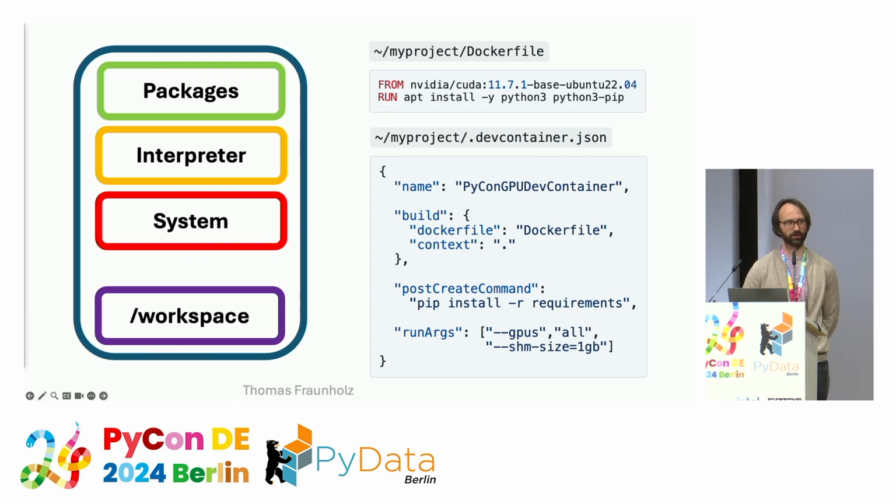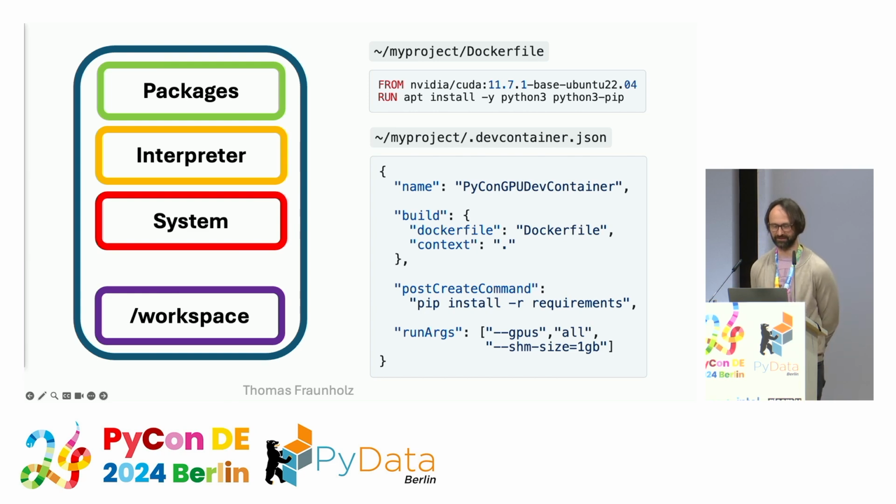And afterwards, again, the post create command, pip install -r requirements. And now we come back to the run args, which we've seen before, passing the environment variables. Now we're using the run args to pass the information that when the Docker container runs up, it should have access to all GPUs on my bare metal server, because the other colleagues shouldn't be working with it. I want it all. That's something you really have to take care of. When you get a bare metal server and you have colleagues, you have to speak with them about who is using these GPUs. So it's tricky, but with a coffee or two, you can convince your colleague to do the computations tomorrow, I think.